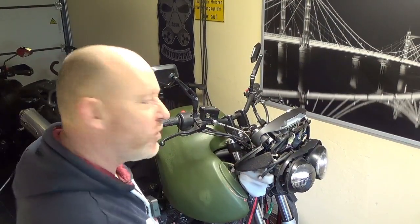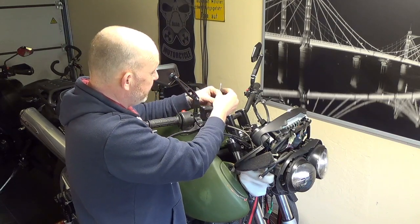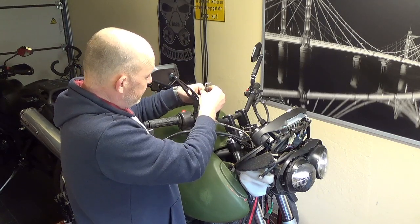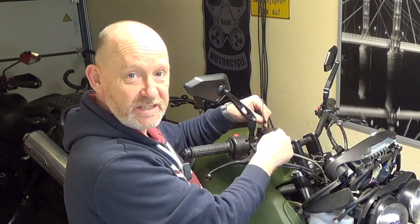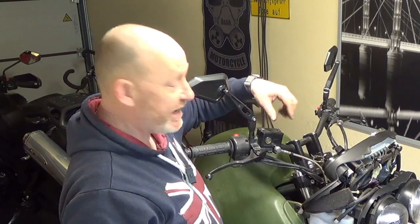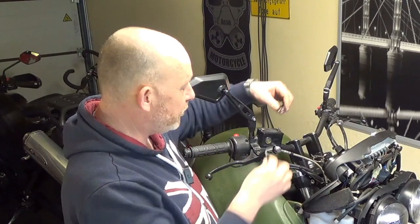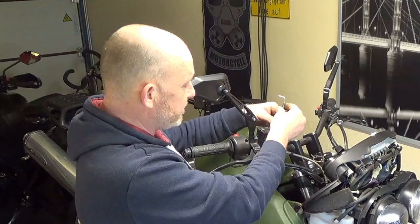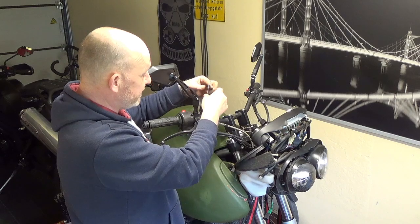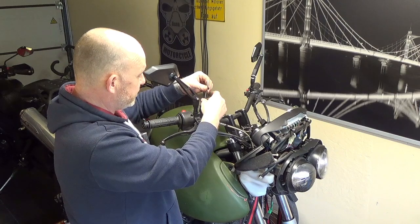So let me just get this lid off. I have to undo these Allen screws here, and luckily for me they're not rusted in. I've had a lot of these where I've had to drill them out over the years. If they do get rusted in, you just take a big drill about the size of the screw, drill the head off, right? And once the head's off, you can take the cap off, and then there will be the rest of the screw in, and you can normally grip that with mole grips or pliers and twist it out. So don't drill all the way in, or don't try to use easy outs. Just drill the head off and pull the cap off, because they're just countersunk screws.